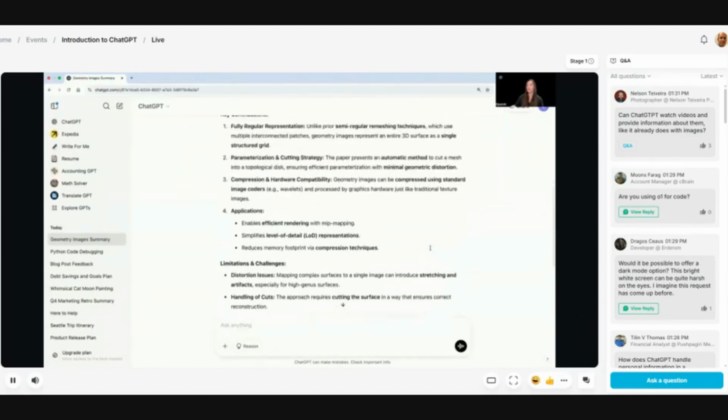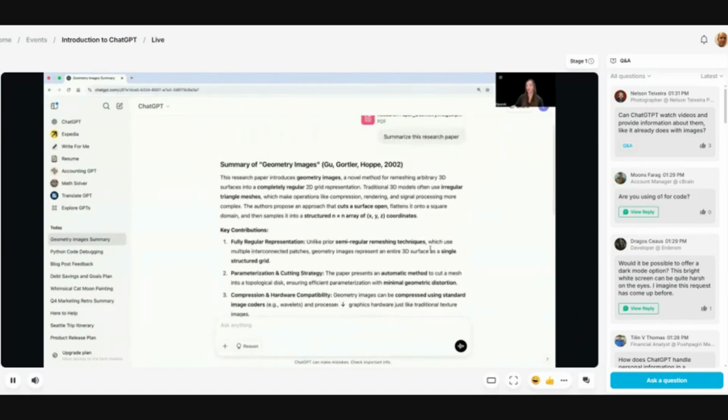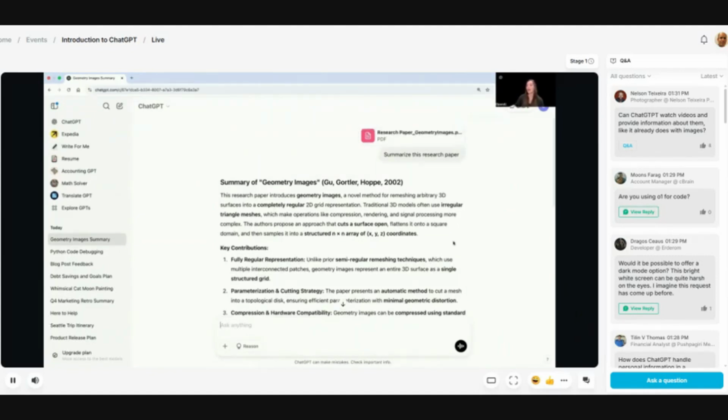So you can see here that this is a very high-level overview. This might be what we were looking for, but more often than not, when we're analyzing something as complex as a research paper, we typically want more details in specific areas to help us with a task. And so that is where prompt refinement comes in.